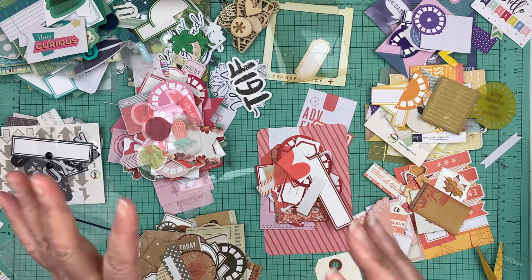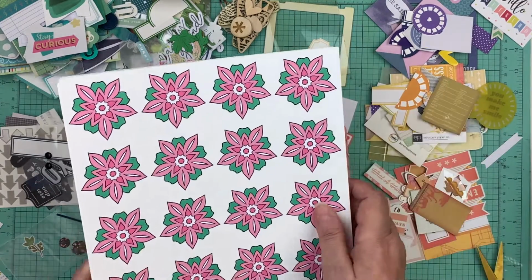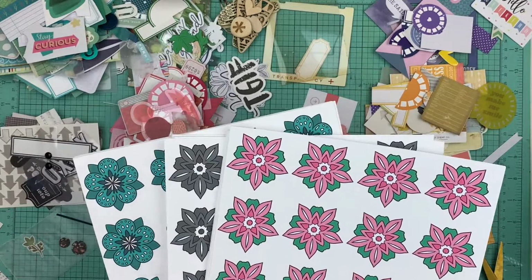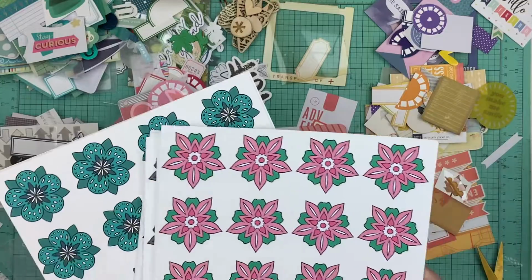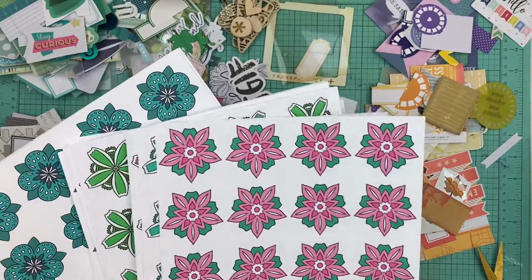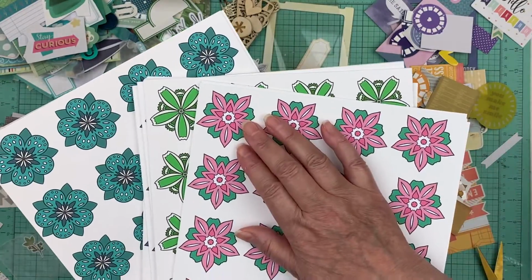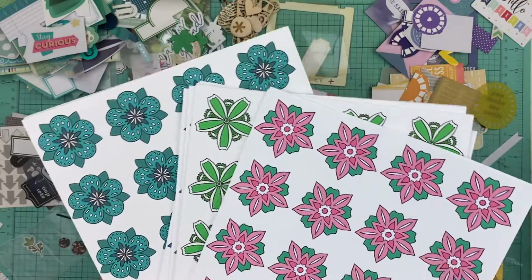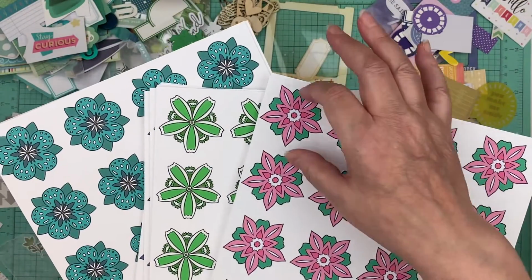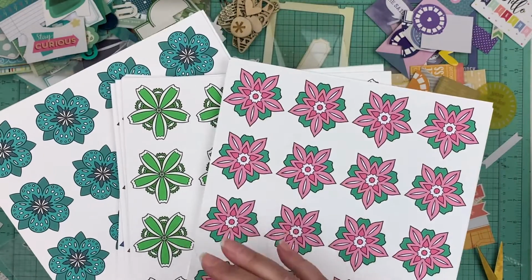And then I also have our new digital prints, which are these flowers, which I absolutely love. There are 3 different files right now, 3 different types of flowers. There's this one here, this is flower number 1. This is flower number 2. And this is flower number 3. Right now, they're only available in the 2-inch file. Next week, there's going to be the different sizes.